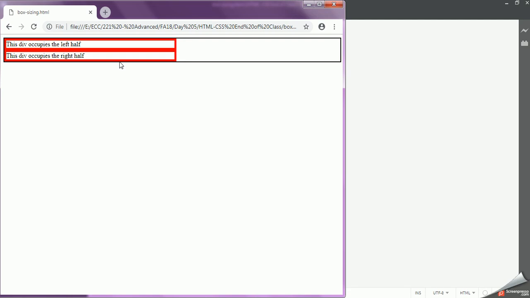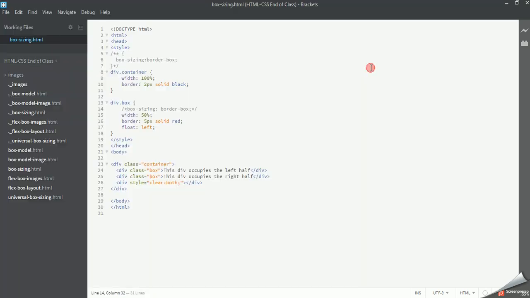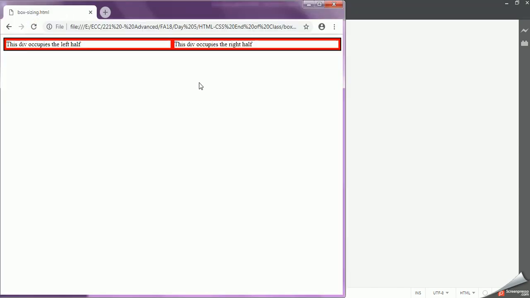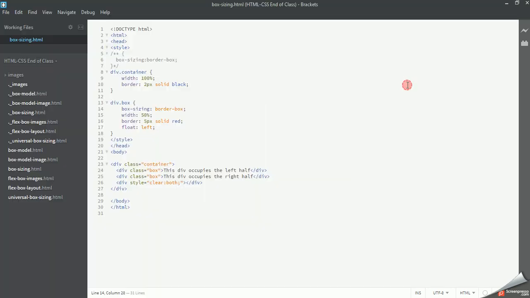They're not floating left. They're not next to each other anymore, because this red border is making them larger than 50%. So if I add this back and refresh this, you can see that they fit in there.